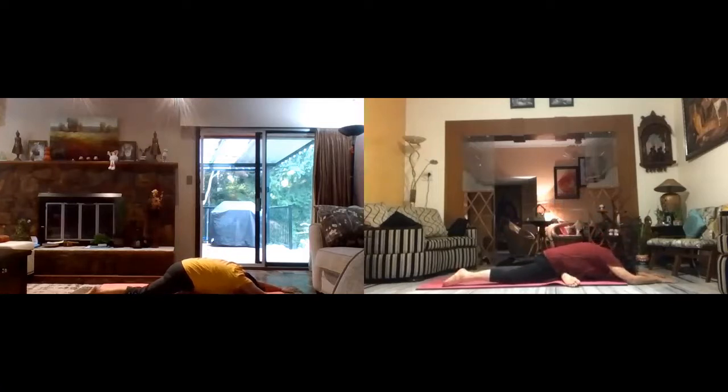Now lift the head up and try to bring the right shoulder towards the left side. Lift the head up, inhale, and come to the sleeping swan pose, please. Now come to the downward facing dog.